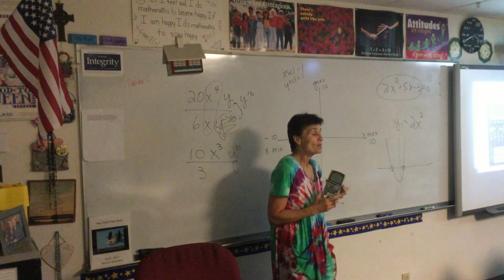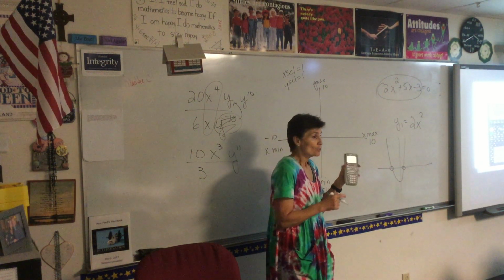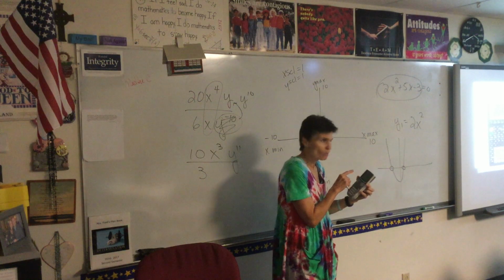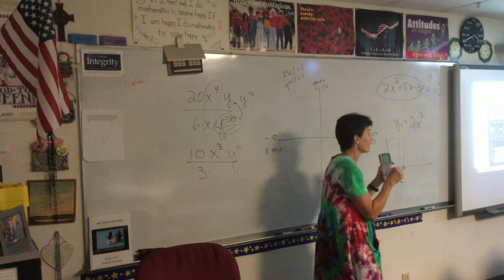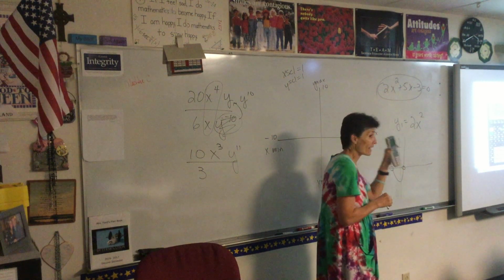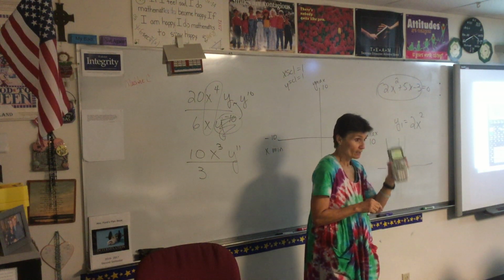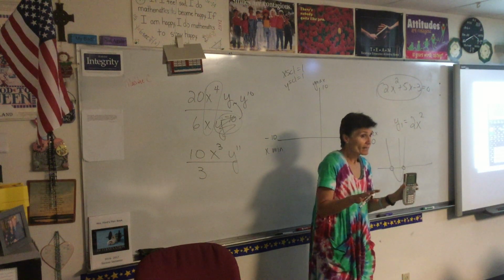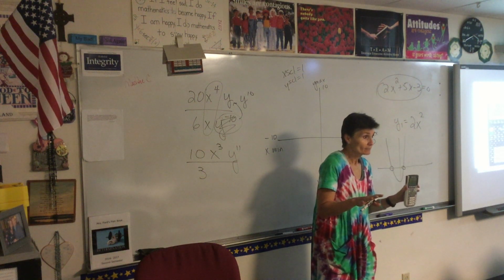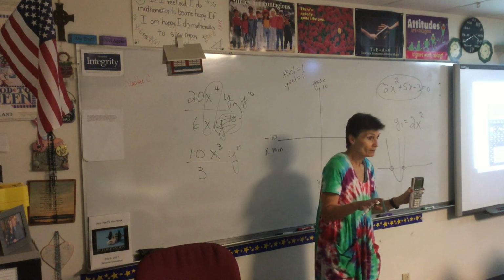Now, I know in this problem, you can probably just count hash marks and pretty much figure it out, but I'm gonna show you how to do it when you can't do that. I'm gonna show you how to actually find the zeros, all right? So let's stop, quiet. Everybody got a parabola? Yeah. Gotta have that.